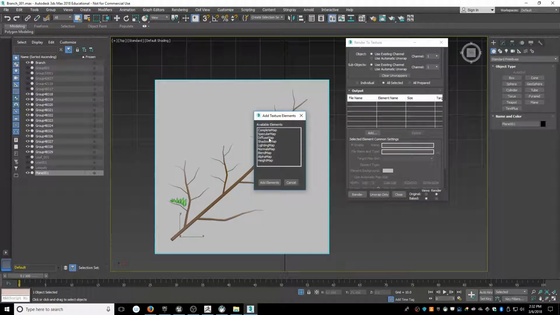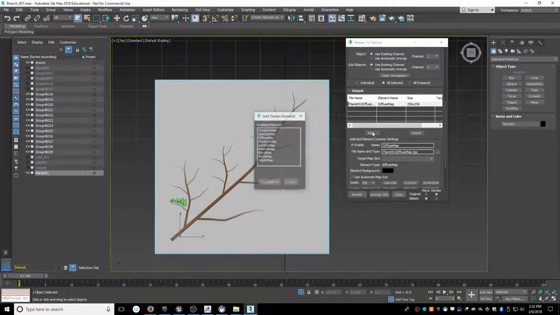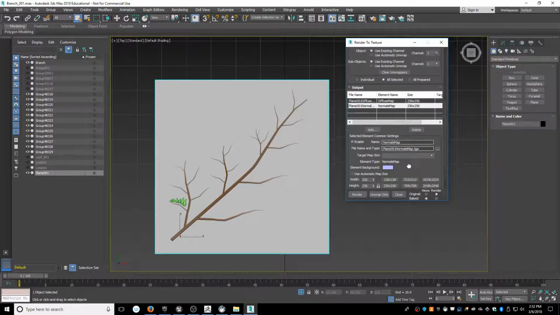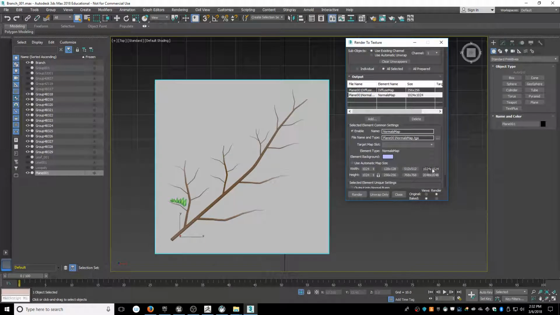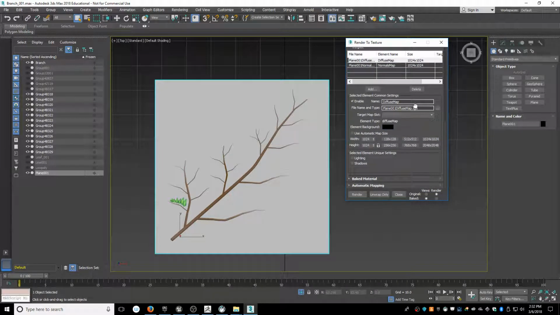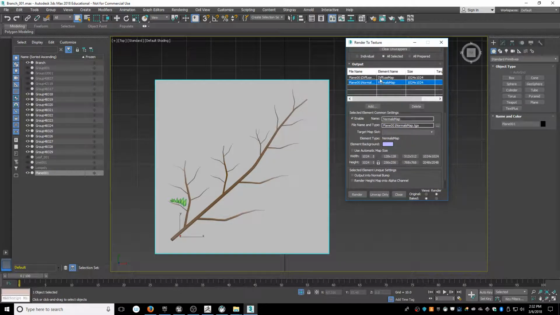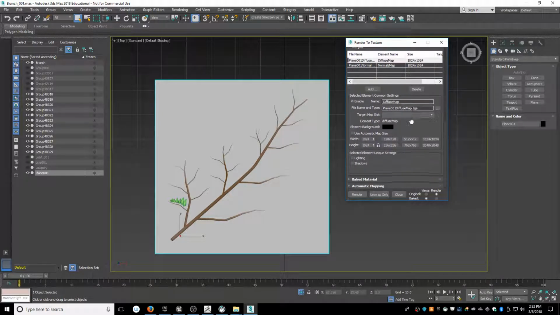Output. Now for my output, I want to make sure I create a diffuse map because I want the color information. And second, I want to make sure we create a normals map. Later on, we'll also create an ambient occlusion map using the lighting channel. All right, so I'm going to set this to, let's say, 1024 by 1024. This is pretty much perfect the way it is. For your diffuse map, you don't have to click on shadows. You don't have to click on this information. You might click on lighting, just a little bit of lighting. But if you have static lighting on your level, I wouldn't recommend it.